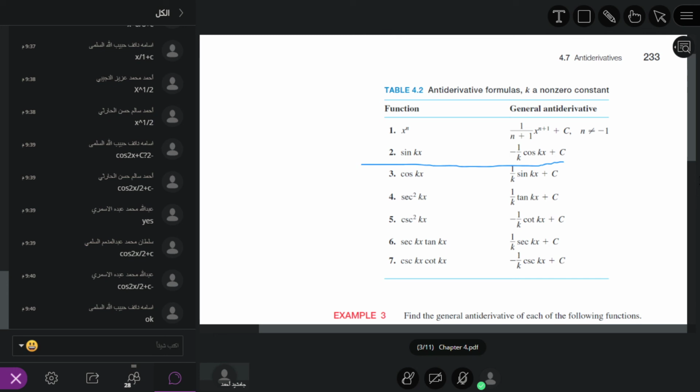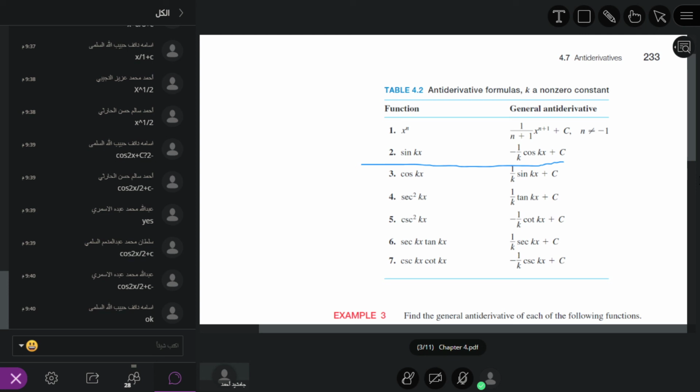Now we have a small concept of linearity rules, antiderivative linearity rules. It means if we have any function multiplied by a constant, k is any constant and small f of x is any function, whenever we have to take the antiderivative, the constant goes outside the antiderivative of the function. Same like the derivative: if we take the derivative of 2x, 2 goes outside the derivative of x, which is 1, so that is why we get 2. So this is the constant multiple rule.